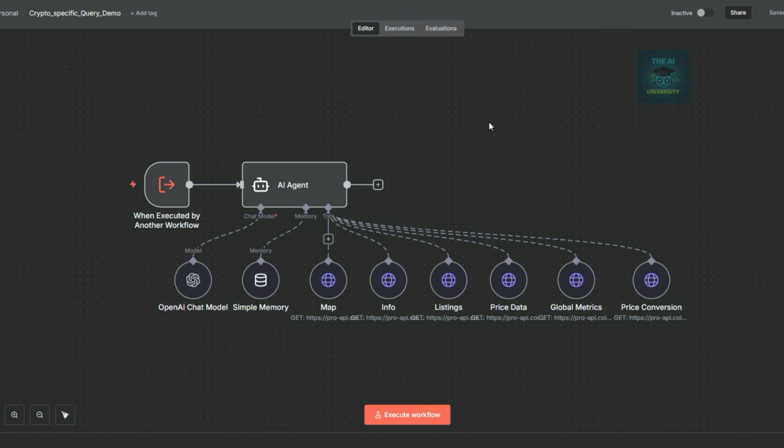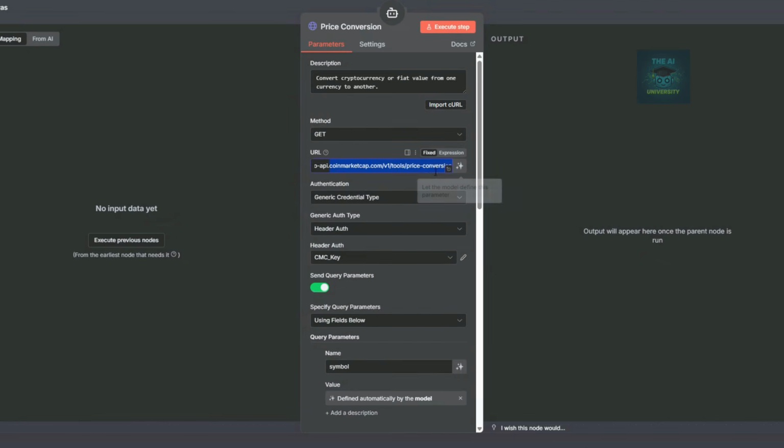In our cryptocurrency analyst system, this agent handles all questions like what's the liquidity of Solana, show me the top DEXs by trading volume, get the price chart on Ethereum. This sub-agent's structure includes several HTTP request nodes, just like we have 6 nodes here for the crypto specific query, right? And it also connects to different DEX scan endpoints, just like I showed you for these 6 nodes, right? There were different endpoints here in the URL section.